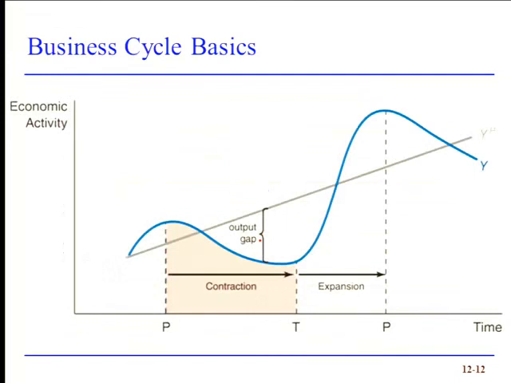Here's a more stylized version of what we have just been talking about, right? So here's potential output, our black line. Our blue line is actual. Peak, where we reach the peak. Trough at the bottom, up to the next peak. You can easily see the contraction or recession and the expansion beyond that. But this particular diagram also shows one more thing, and that is the difference between actual and potential output, something we refer to as the output gap. And we measure the output gap in percentage terms. Potential output is rising over time, so to talk about it in dollar terms doesn't make sense to make comparisons across different time periods. We want to have some way of saying how far was the economy away from its potential.